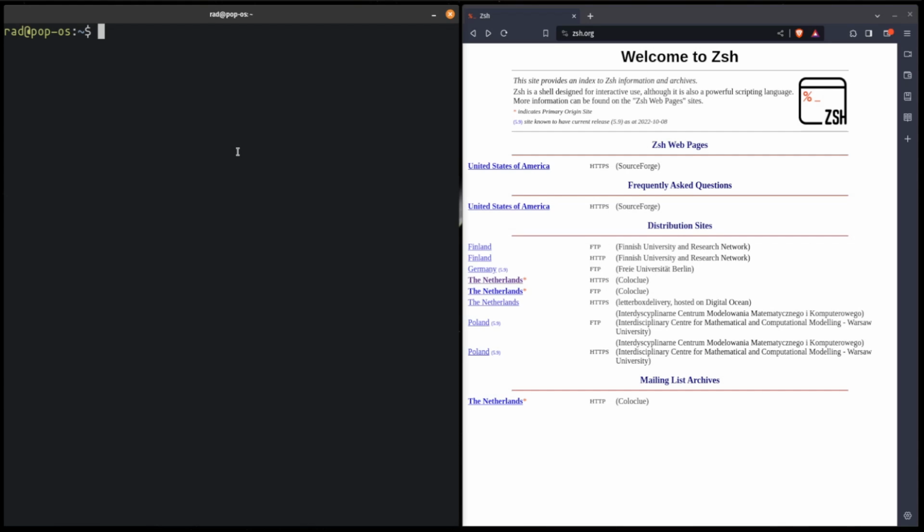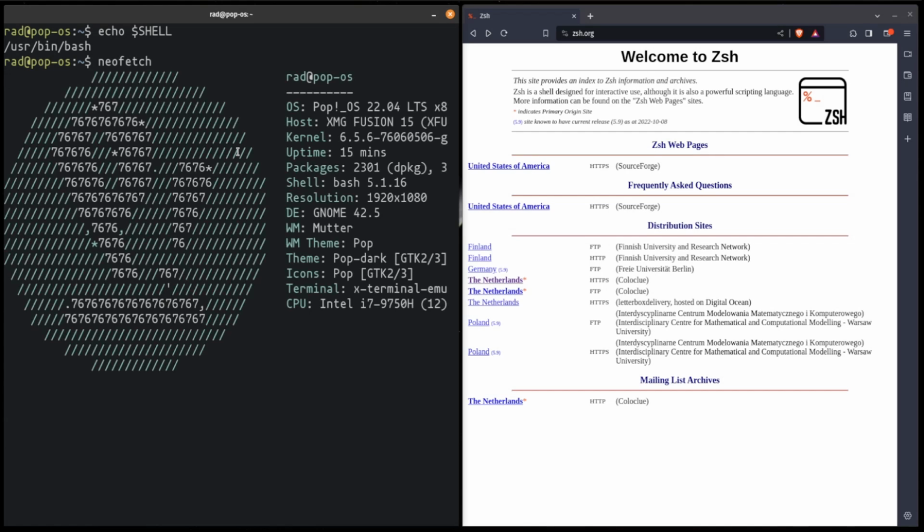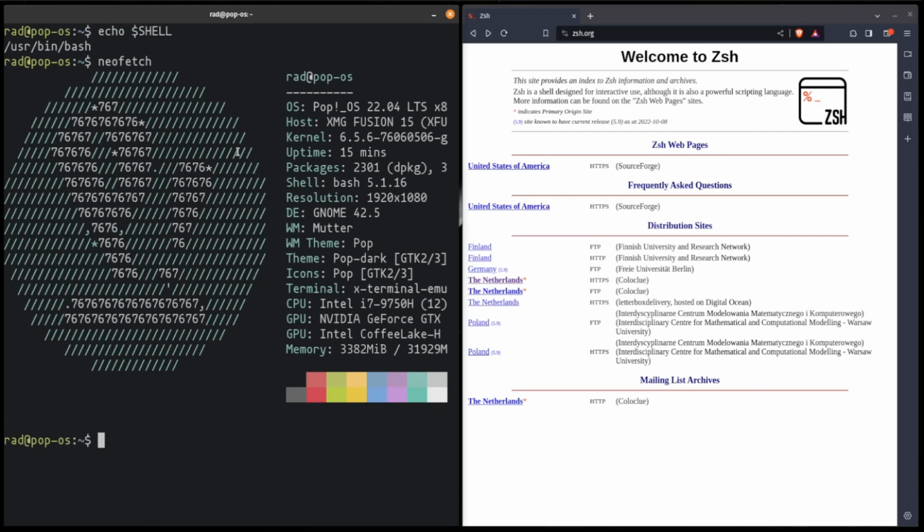So the first thing that we've got to do when we have our new machine, or maybe you're on an existing machine, is check what kind of shell we are actually running, because we don't necessarily know. To do this, we're just going to run echo, and then you can run this command. It's going to tell us we're running bash in my case, and this is the default for this distribution, which is Pop! OS, which if you're not familiar with it, is a great distribution, especially for beginners, and it's based off Ubuntu, but it has a lot of functionality and a lot of optimization on top of Ubuntu. In any case, it still ships with this default bash shell, and we can see that.